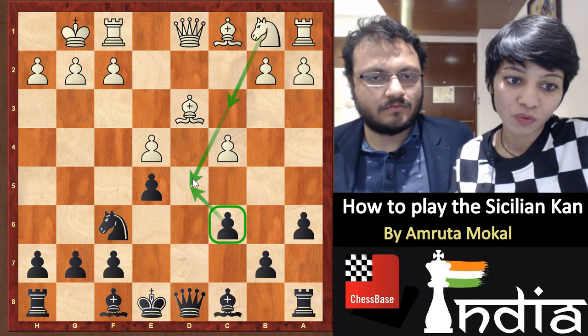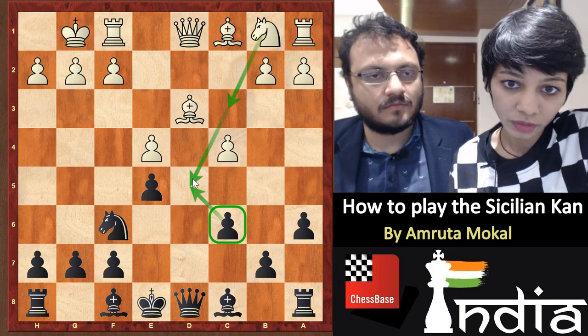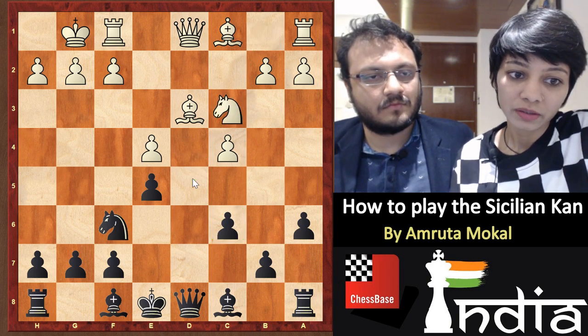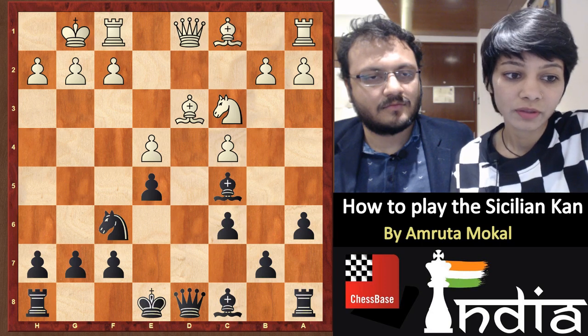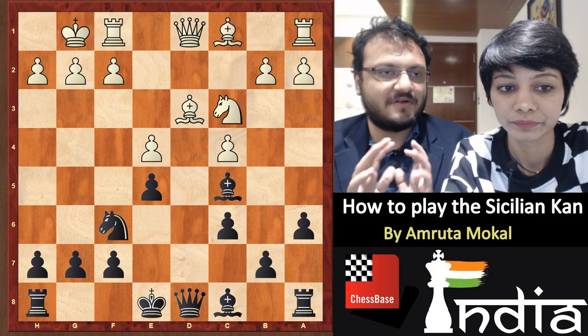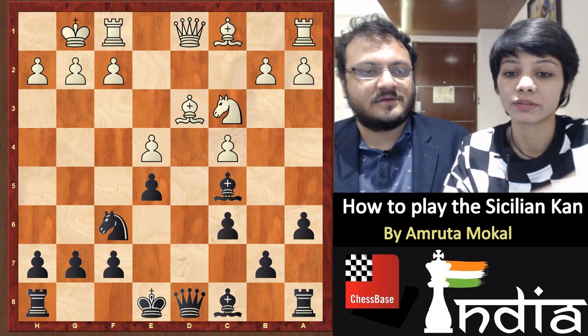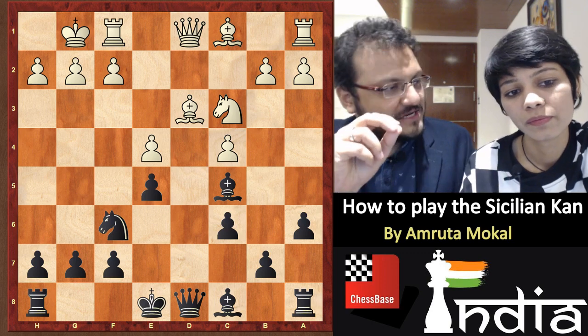If white has to go for f4, as we know, the e pawn will become weak. Knight c3 was played. Bishop c5. It's like you're playing on dark squares. This is the kind of moral: you put the pawn on e5, bishop c5. And now you really want to play knight g4 and h5.